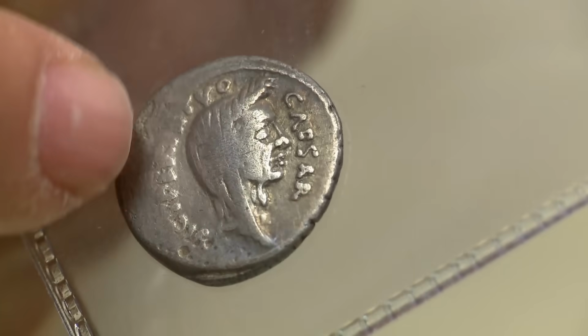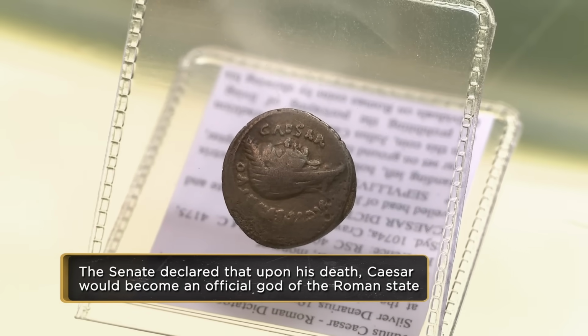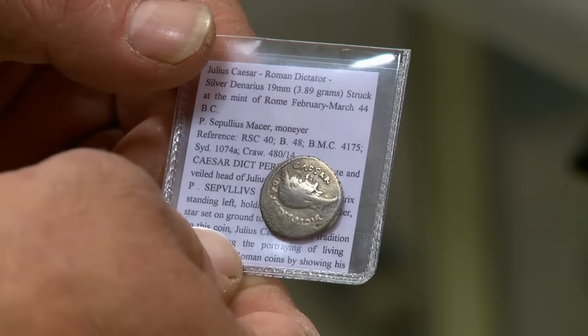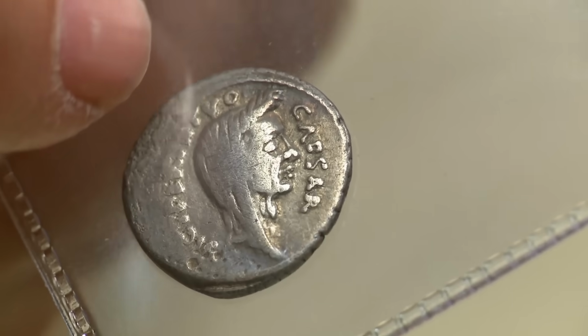Yeah, this is cool. I mean, you have Caesar Dictator. One of the neat things is where it says dictator on the front of it. That's a negative term nowadays, but back then it wasn't. During times of war, they would assign a person the title dictator, and a dictator would do what was necessary to preserve the republic. After Julius Caesar was assassinated, there was a real power vacuum in Rome, and it wasn't until Octavius that basically straightened everything out. The great thing about this is it's a 2,000-year-old coin with Caesar's face on it, and I want it. So, are you looking to sell it? Yeah. Okay. How much were you looking to get out of it? I want $4,400, please. Okay.